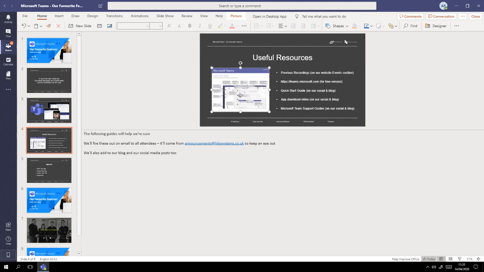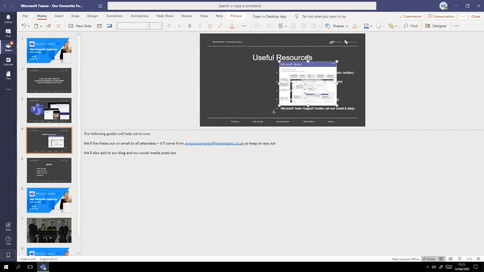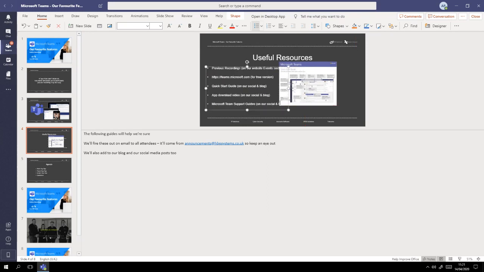So you can flick to chat, you can flick back again, and you can keep working on this document really, really easily. If you prefer to, there's an option to pop that out into the desktop app, for example, which is on the top, just below the main search bar: open in desktop app. That'll pop it out. If you make your changes in the desktop app, it will save back to your version in Teams, no problem whatsoever. But what we found is that for your normal changes, updating things, adding new slides, tweaking stuff between you, this works absolutely perfectly.